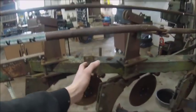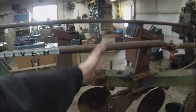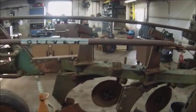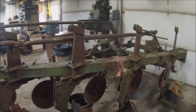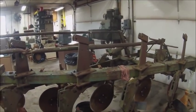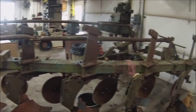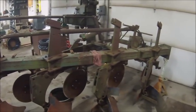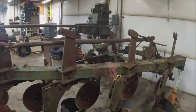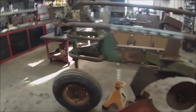And then somewhere, I'd have to go up and look at the 7 bottom. Somewhere in the middle there was another set of holes, and then you had a matching plate on the back with a center support, and that would help stiffen the plow up when you went out to 7 or 8 bottom. So anyhow, because this plow and my big 7 bottom are actually the exact same frame, it's just how they're set up is different. So anyway, that is that. Hopefully that answers your question, Greg. Pretty simple explanation for it.